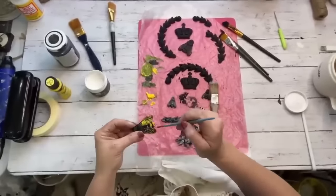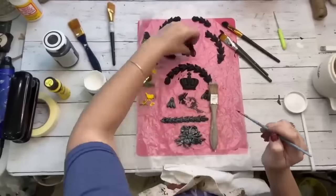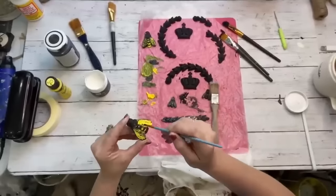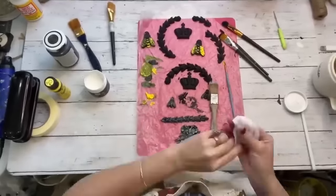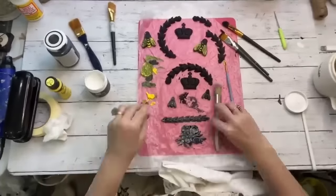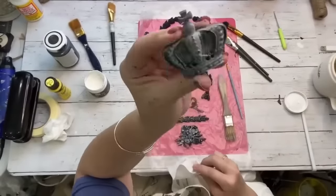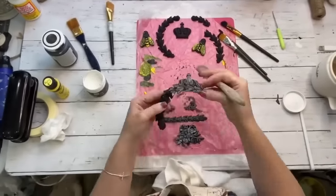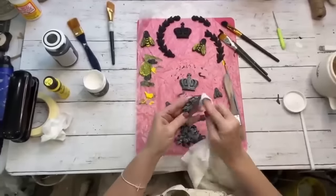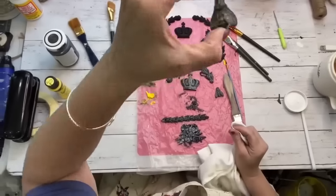I want to show you guys the way that the bee turned out. I was so happy with this bee because I didn't want any bright yellow. I knew that my DIY white wax was going to knock that yellow color down, or soften it. I knew that it was going to soften it up, and when I put the white wax on it, it gave it the most perfect vintagey bee look that I could describe. It turned out so perfect. Look at this.